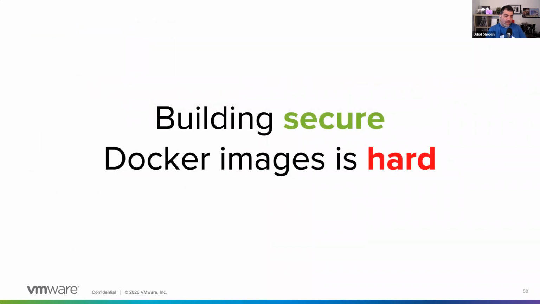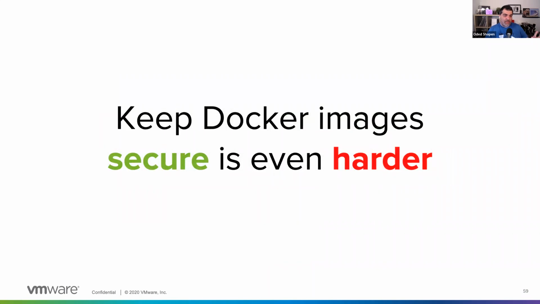So let's see what happens and why we really need some sort of a main build environment in an organization that manages this at scale, right? Because we mentioned before that building secure images is rather hard. You have to basically chase your own tail all the time. You have to find vulnerabilities. But really, the biggest challenge is to keep them secure, right? So you build them once, everything works great. You push it to production. Six months later, you might have 20 CVEs already, because if you don't touch it, CVEs are being added every single day.